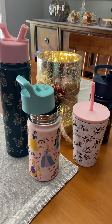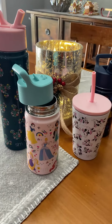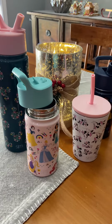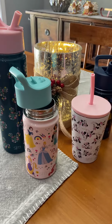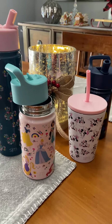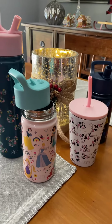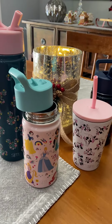I want to talk a couple minutes about the Simple Modern bottles. I got in a conversation with a friend the other day and also a coworker about leak-proof bottles for our kiddos. And we all know how much parents struggle with trying to find the perfect ones. We go through them all. I've probably gone through 3 different brands before I came across this one. And this is by far the only one that I've ever had that does not leak.